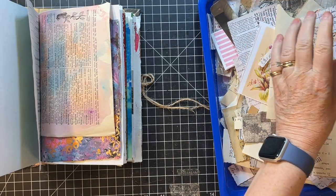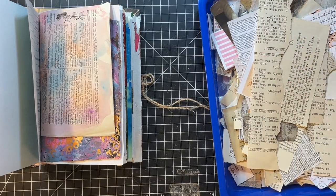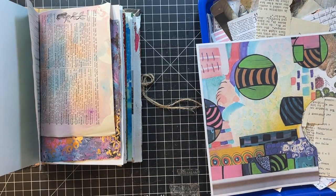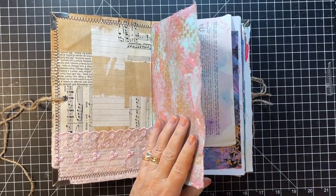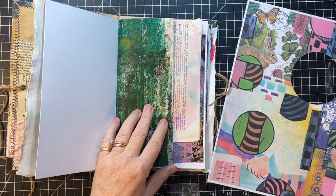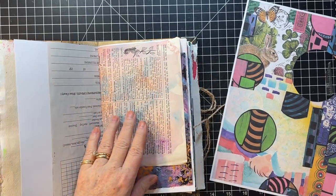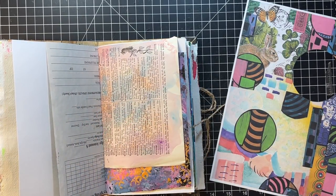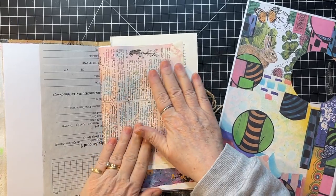Got some here too. And I have this from my last Marguerite Miller that we could play with that a little bit too, couldn't we? Okay. I think these three circles would be fun on something. I think I'm gonna do this page. Grabbing that page out of my glue book to kind of put behind it a little bit.